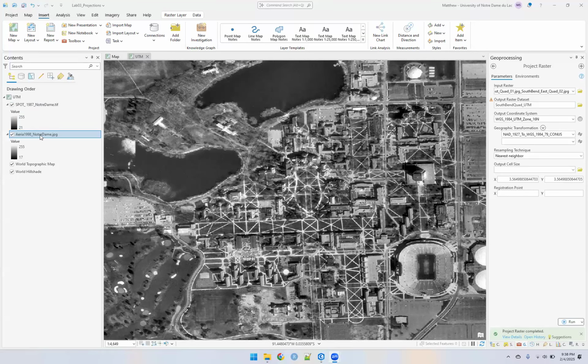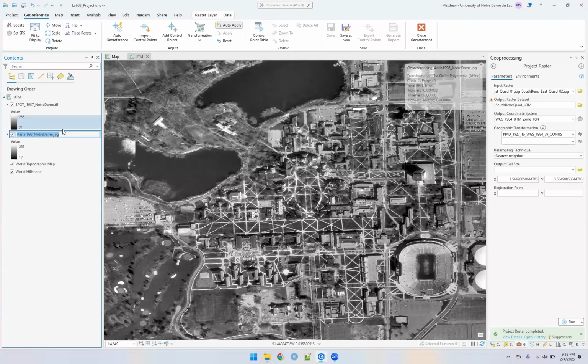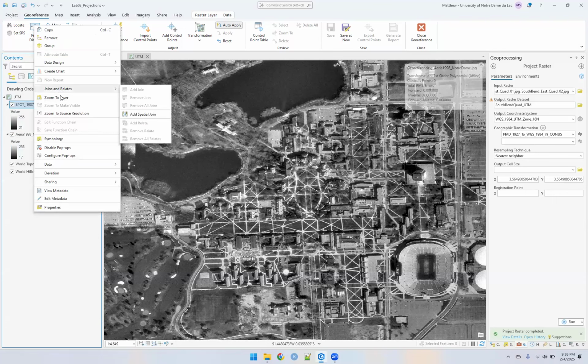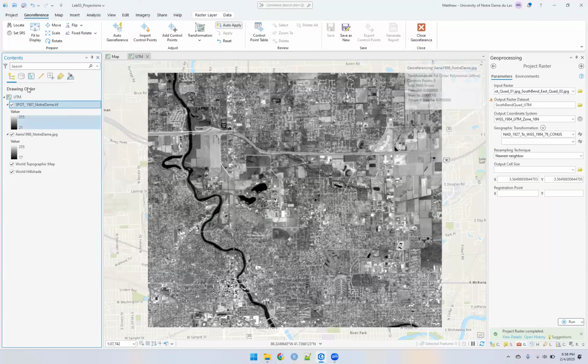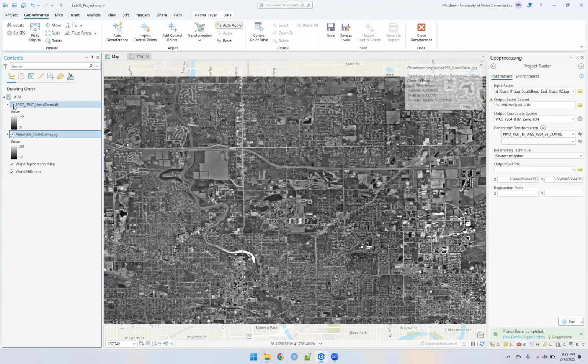Okay, so as I was starting to say, with aerial chosen over here, I'm going to go to imagery again, georeferencing. I'm going to right click over here and go to zoom to layer. And I forgot to do this earlier, but if I hit fit to display, it should move it over there so that it's in the right spot already, which is pretty handy because now it's much, much easier to see back and forth between them. So you can start to see kind of where things line up. And you can probably start to pick out some of the spots that we might be able to use in common between them.